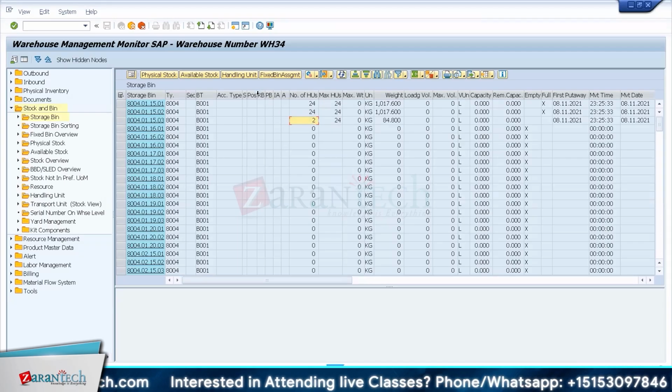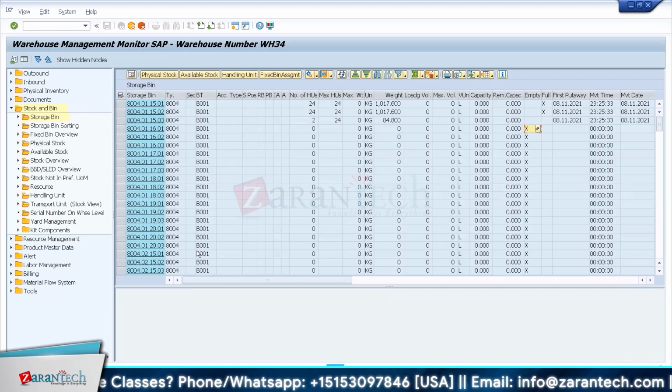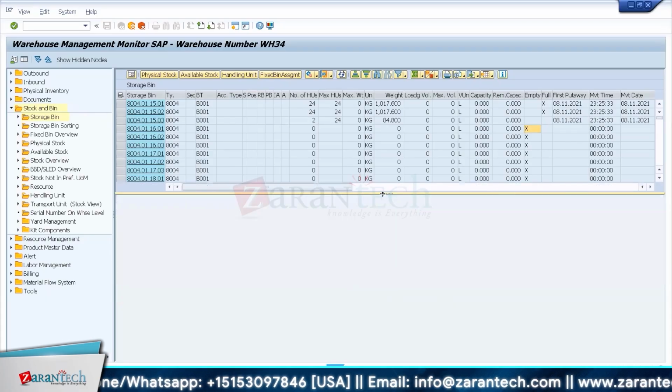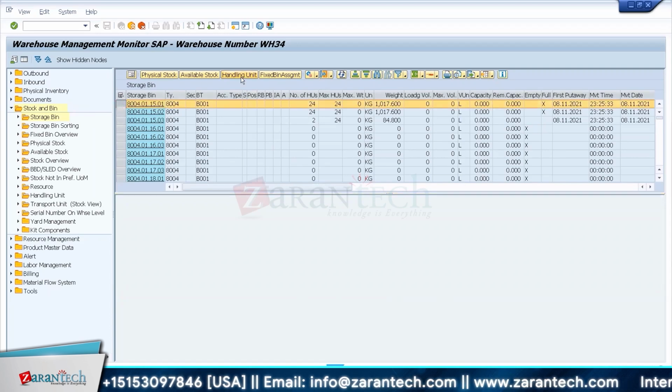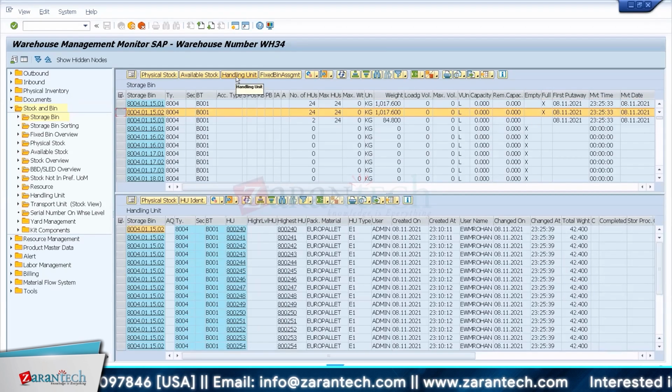And here, if the bins are blocked after stock removal, after the first stock removal, you will see this putaway block will be set. And here you can see whether the bin is full, partial, or empty. This also gives the business good insight while they're observing their block storage. So this way we can work with block storage, and we now have enough stock in our block storage. We can use these pallets now during picking.